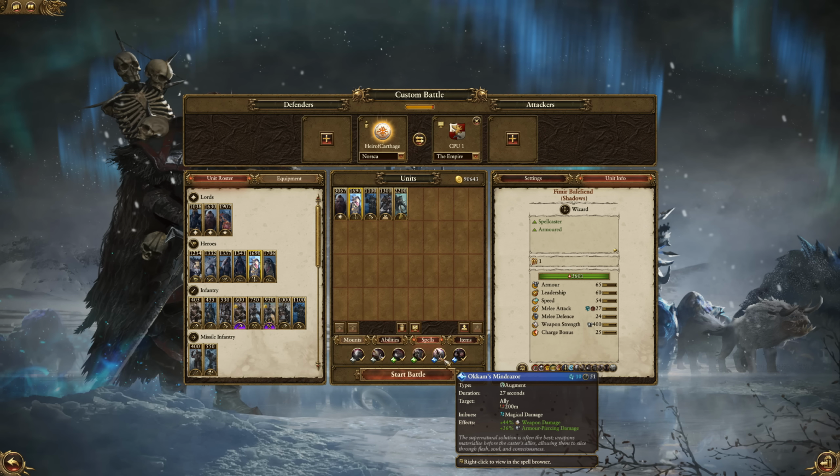Or then Occam's Mind Razor, which then gives this guy almost half again of his weapon damage, so he'll be up to almost 600 weapon damage, and even more armor piercing. So yeah, it's a pretty big deal.